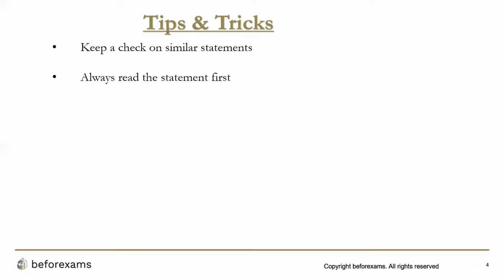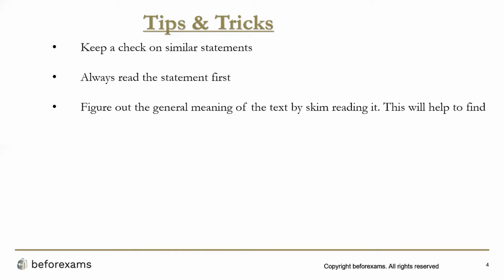As I said, always read the statement first. Never read the passage and then go to the statement. This will waste a lot of time because then you have to go to the passage again. So always read the statement first here. Figure out the general meaning of the text by skim reading it. This will help you find which information is located in which passage.